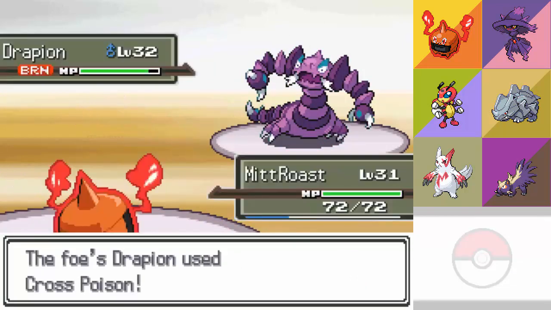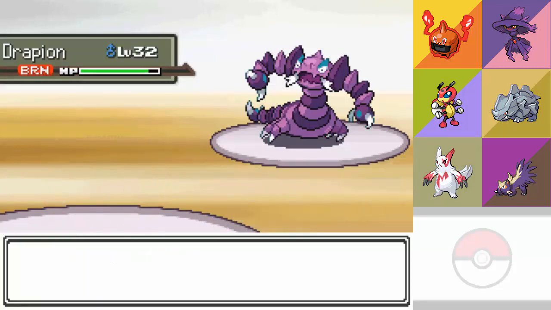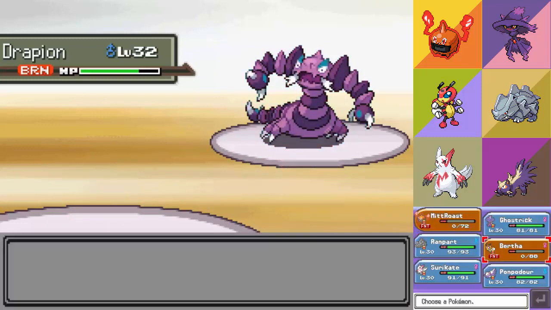Because it's going to Swords Dance up once, and then it's going to Swords Dance up again. Oh no, it's going to go with this Cross Poison. That's actually good. No, it is not. No, that's not good at all. It was not meant to do that. I'm willing to bet that the CPU just knew that if it used Cross Poison, it was guaranteed a crit, and so used it there.